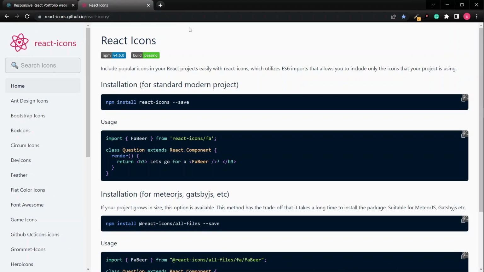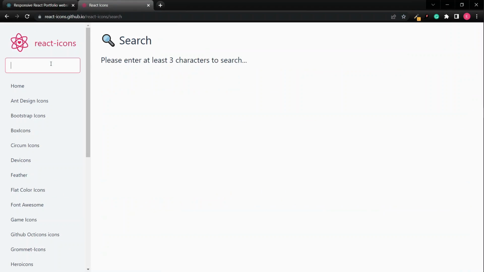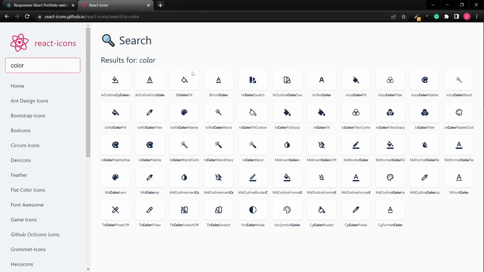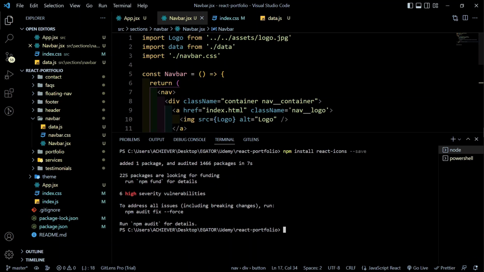Come to this website, and you can search any icon you want here. Okay, so I want color. I'm going to use this one. I will just click, and it is going to be copied to my clipboard.